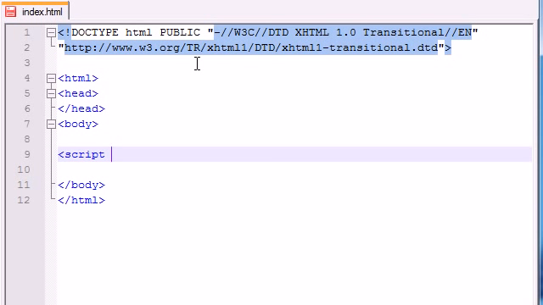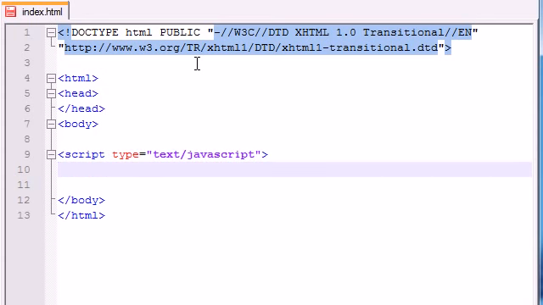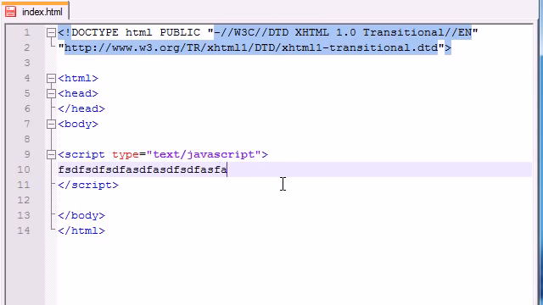So when our browser comes across this code, we need to tell it explicitly that we're going to be working with JavaScript. So in order to tell our browser that, we need to give it an attribute called type, and we set this equal to text/JavaScript. Go ahead and end that, and go ahead and add an ending script tag. And in between these tags is where you're going to be typing all of your JavaScript code. So that is JavaScript code. It's not really, but that's my example. And in between here, like I said, all of our coding is going to be done.